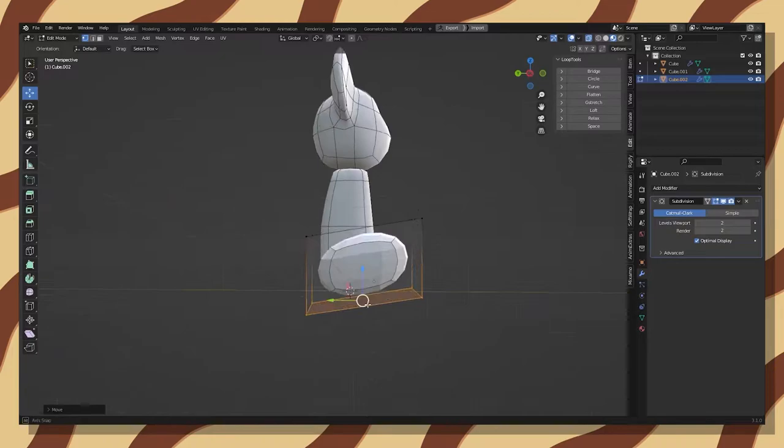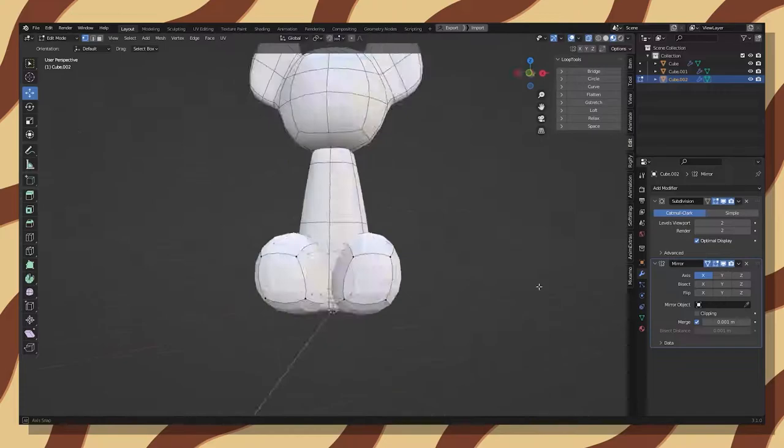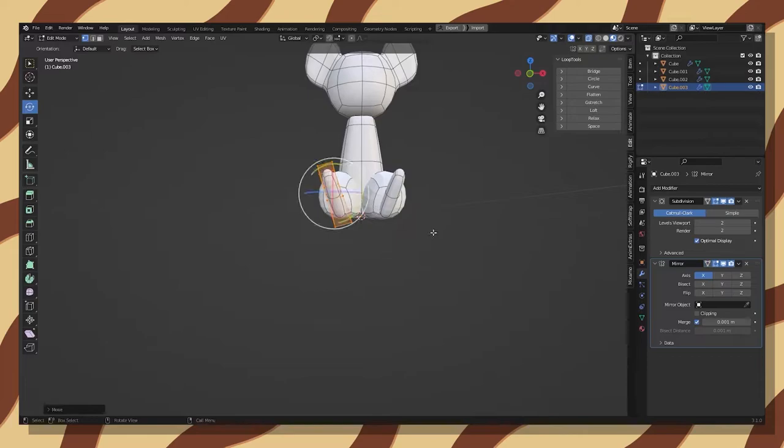Normally I model my characters in a T-pose so I can rig them and pose them however I want. But since I was using a reference, and this design is quite simple, I decided to model him in the final pose right away.